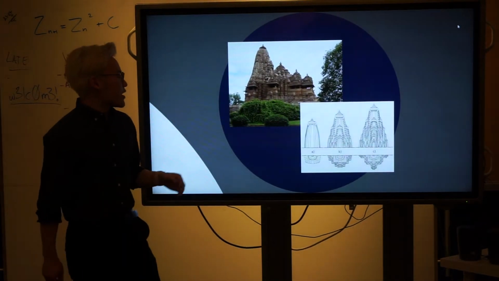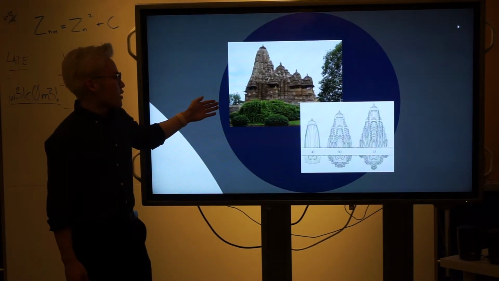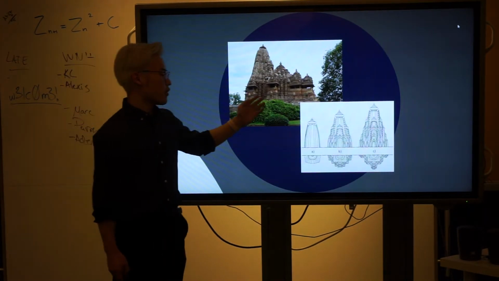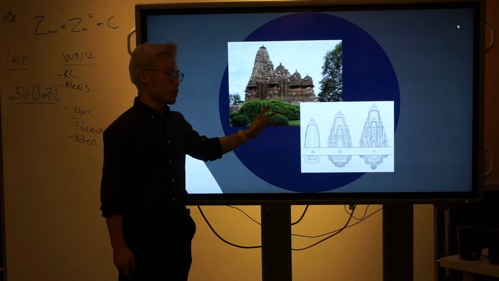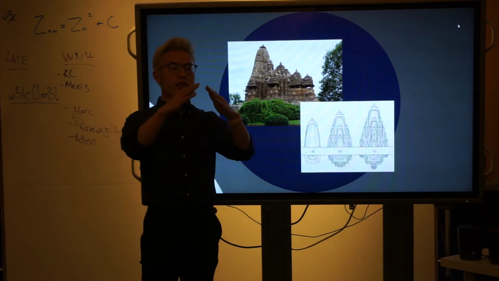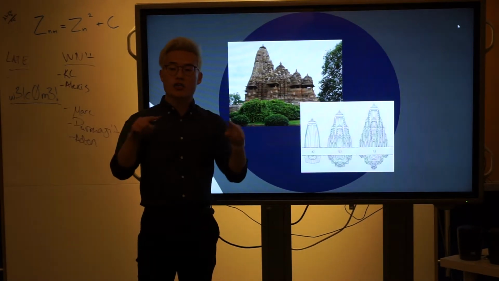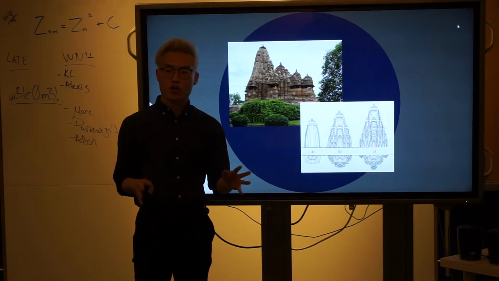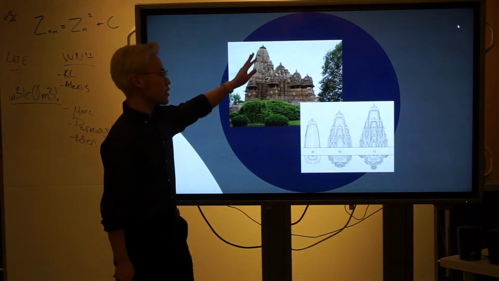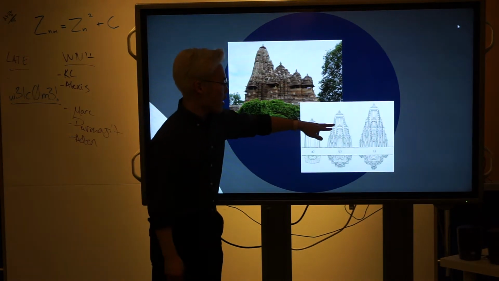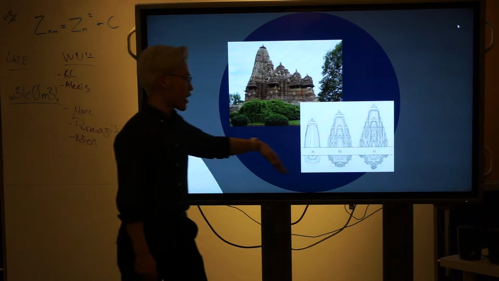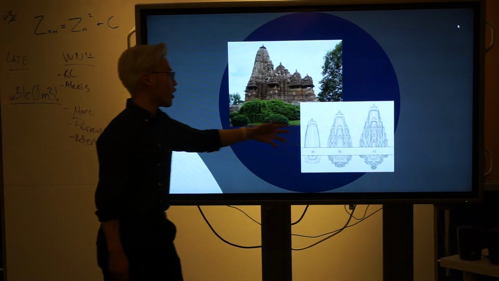The next I have is this Hindu temple, and this shows the concept of Koch's curve, in that the Koch's curve is when you have a triangle, and then it repeats itself and adds triangles around it, so it's just a bunch of smaller triangles around it. And as you can see in this breakdown of what this major temple looks like, there's one tower, and then the tower is surrounded by more towers, and so on and so forth. And they get smaller and smaller and smaller as you go along.